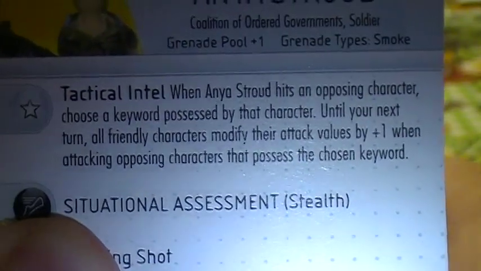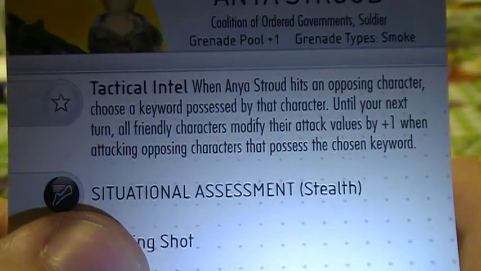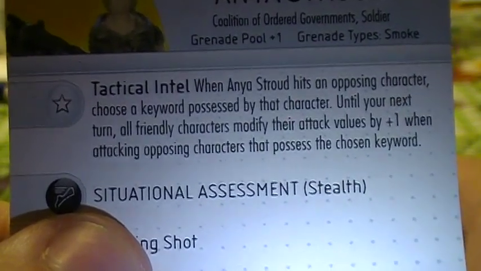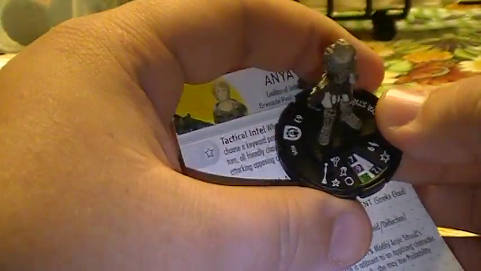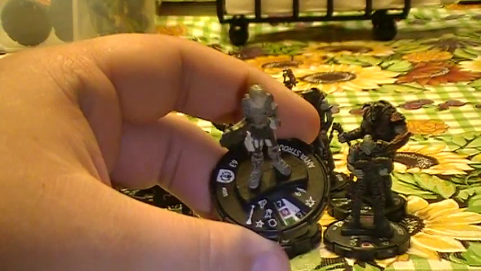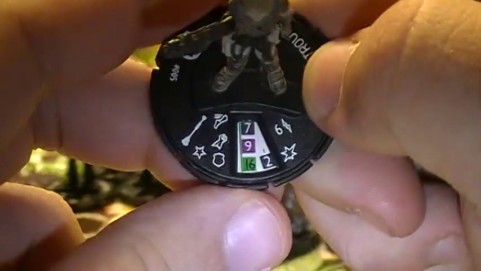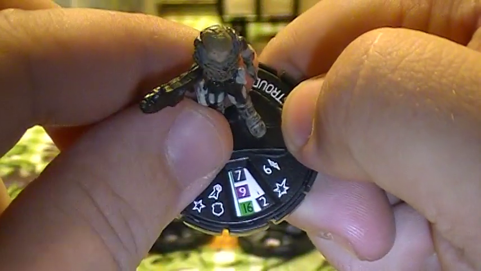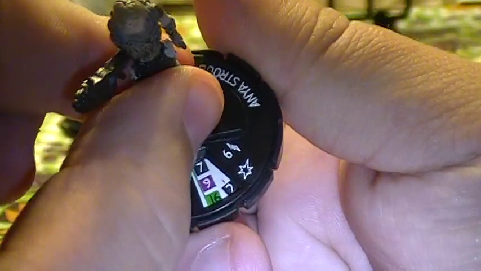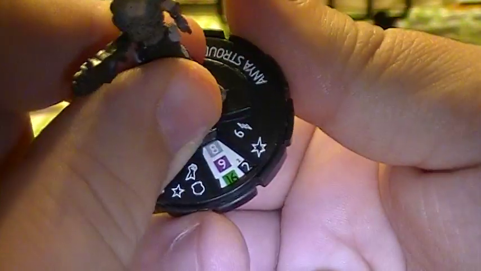And she has tactical intel. When Anya Stroud hits an opposing character, choose a keyword possessed by that character. Until your next turn, all friendly characters modify their attack values by +1 when attacking opposing characters that possess the chosen keyword, which is pretty awesome, because that means if you hit with a grenade and it hits multiple people, you get to pick a keyword for every one of those figs. So she starts out with Stealth, Smoke Cloud, Energy Shield, and Outwit, with 6 range, so that's not bad. And then she gets Running Shot, Smoke Cloud, Energy Shield, and Outwit.